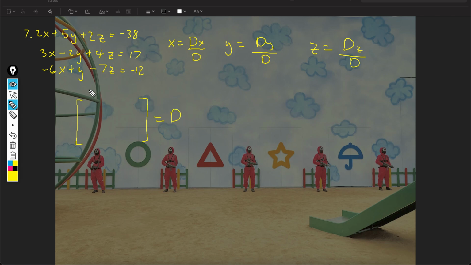First things first, with our matrix, we're going to write a plus, minus, plus. Nothing special. Now we're going to write down, I do the x's first, then y's, then z's. We don't use these yet. So our x's: 2, 3, negative 6. Right here, 5, negative 2, 1, 2, 4, negative 7, right? And let's check it out. So positive 2, positive 5, positive 2, 2, 5, 2, cool. 3, negative 2, 4, 3, negative 2, 4, negative 6, 1, negative 7, negative 6, 1, negative 7. Wonderful. So that's perfect.